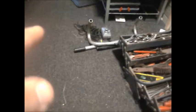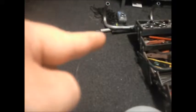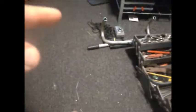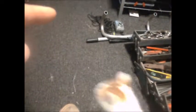I've got those aluminium handlebars, drop-down bars for a road bike, £1. The pump, £1. And the seat post. That black bar there is an aluminium seat post for £1. And I keep forgetting, I keep looking above the camera. And of course, when I look above the camera, my finger is actually pointing at the pump, but it's way off on camera. I've got to remember to look through the camera when I'm pointing at things.